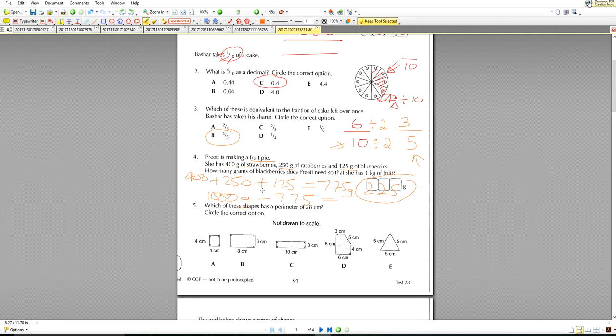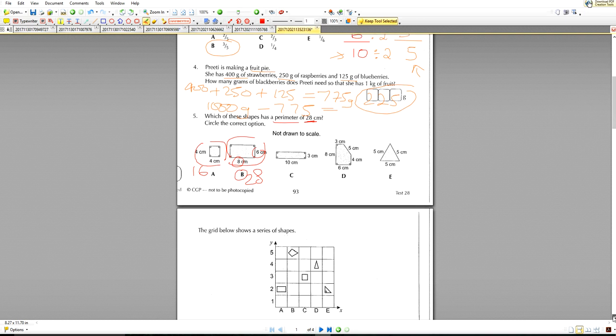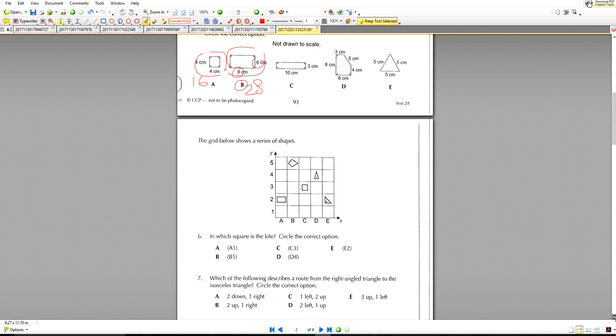Question number five. Which of these shapes has a perimeter of 28? Now remember, the word perimeter means the distance around the shape. So if we have 4 here and 4 here, we'll have another 4 here and another 4 there. Because it's a square, they're all the same. So we have a perimeter of 16, we want 28. This half of the shape has a perimeter of 14, 8 add 6. And the other half will also have 14. So that'll give you 28. So for question number five, we found the answer quite quickly. It is B.